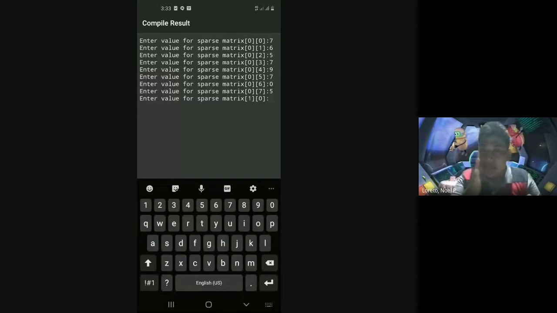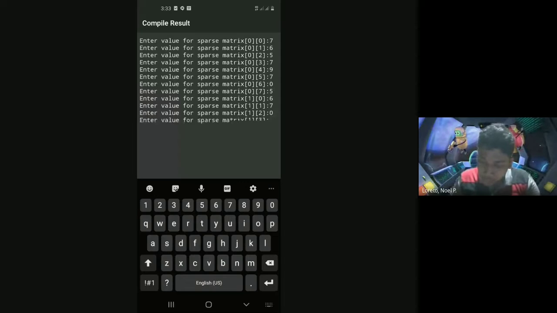Then from here, row 1 and column 0 will ask for its value. We put 6, 7 also, 0, 5, 8, 2.